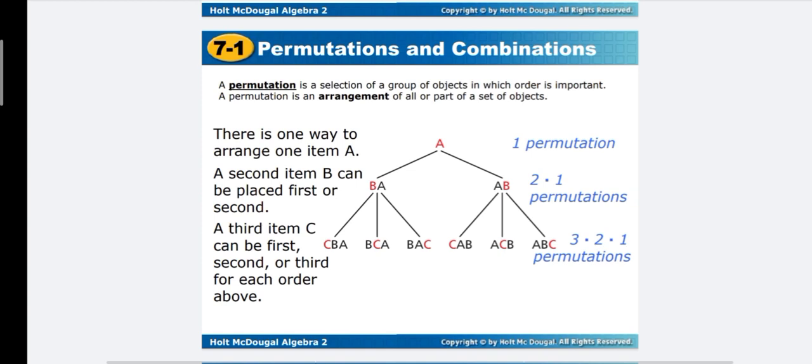Okay, let's say for example, if we have only one letter A, how many arrangements can we make? It is only one, because there is only one letter. Let's say we have A and B. If we have A and B, how many permutations or arrangements can be made? So the first character can be A and can be B. So it will be 2. The first one will be 2, because here it is 2 multiply 1. So it will be 2 multiply 1 permutation.